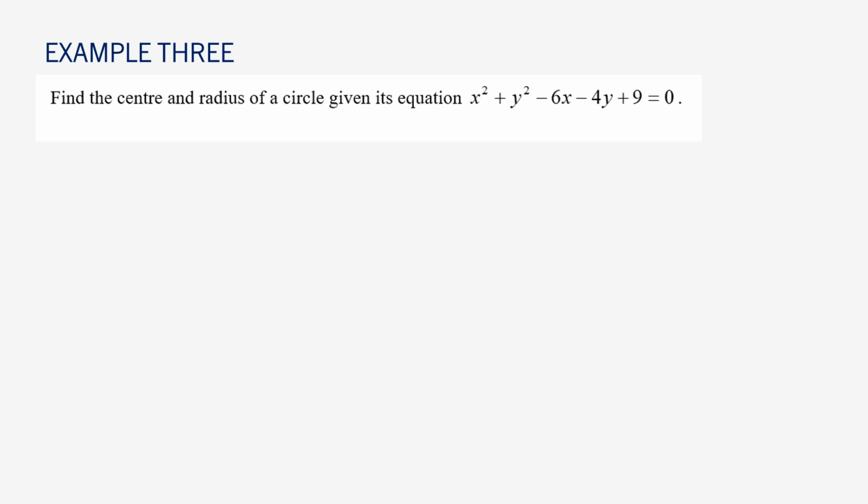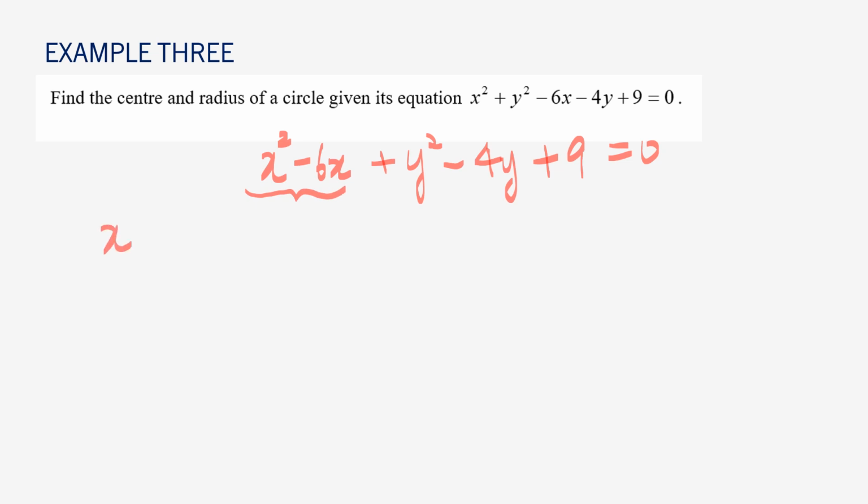So how do I apply completing the square here? Basically, I need to group all the x terms together. Alright, so I need to apply the completing the square method to this. So I will need to add the coefficient of x, which is 6, divided by 2, squared. Now remember, this is an equation. If you add it on the left hand side, then you have to make sure you add it on the right hand side as well.